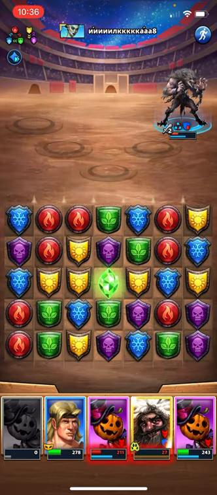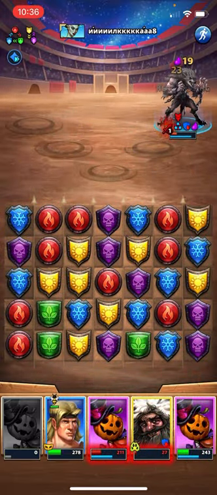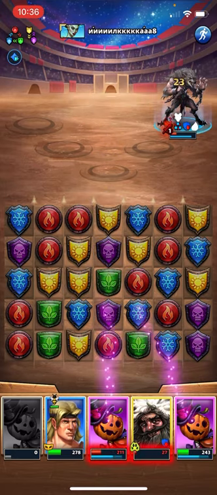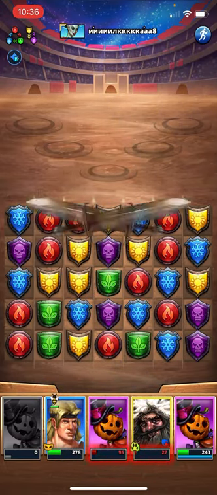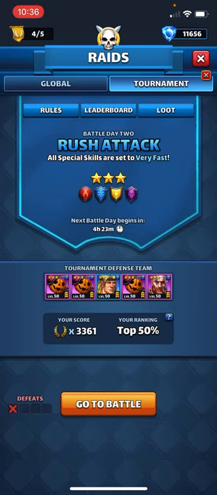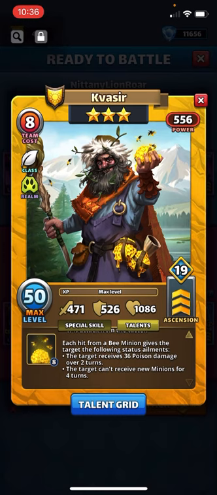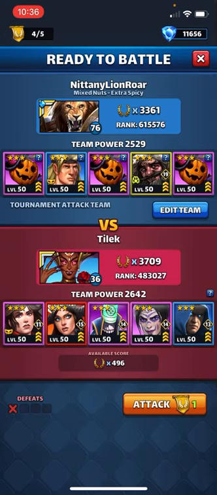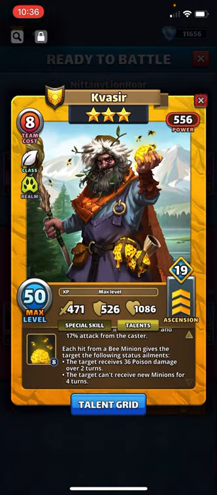Okay, there we go. I'm only going to get one minion out of this, but okay, and that should be it. All right. Well, that no new minions thing was actually kind of difficult there. Man, not receiving minions for four turns was actually brutal. I'll have to watch out for Kvasir when I take Kvasir against other Kvasirs again. That's just not even a special that usually matters with three-star heroes, and I had totally forgot about it.